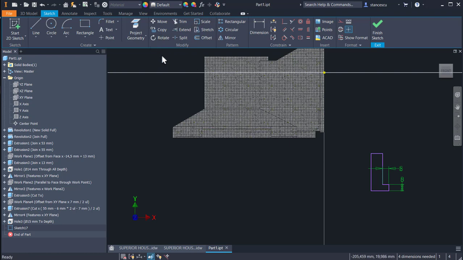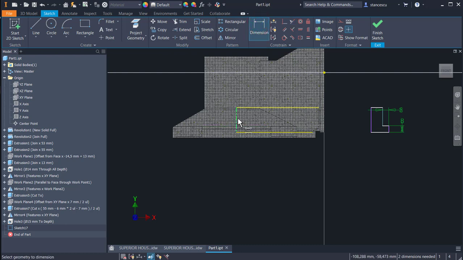I project lines from the room inside, which are this, this, and this. I make this center line, and now I make collinear these two and these two lines.